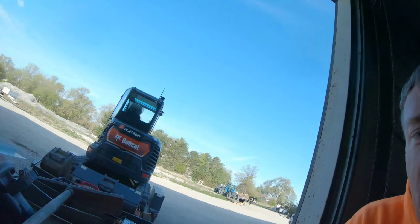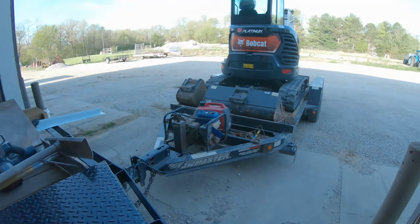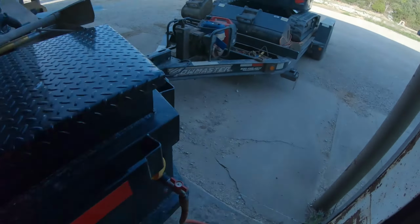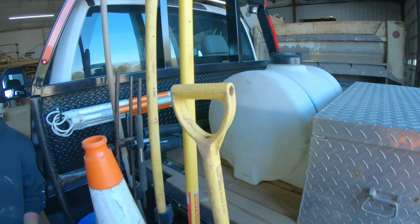Good morning. We're doing some concrete work today. Getting the truck loaded up. We've got all this stuff, and all that stuff, and that thing. We've got the water tank filling. Yeah, we like doing concrete.